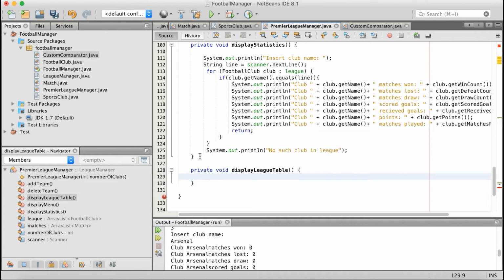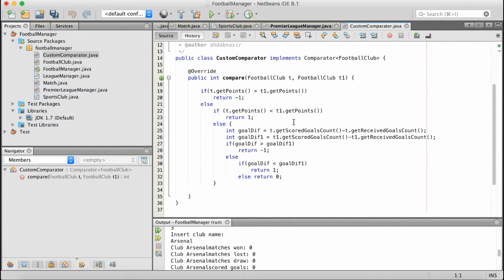First of all, like I said before, in the custom comparator, we get the two teams, and if they have the same points, we go according to the goal differences. However, it will display with the highest points first and the lowest points below.